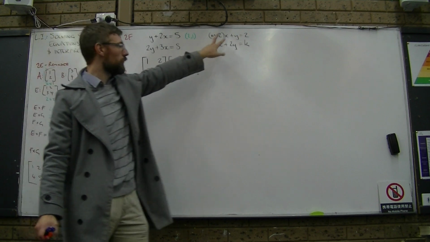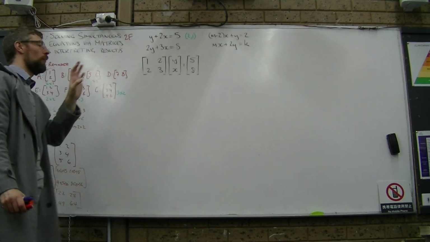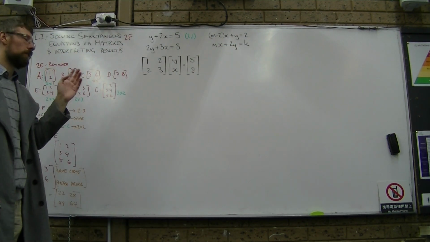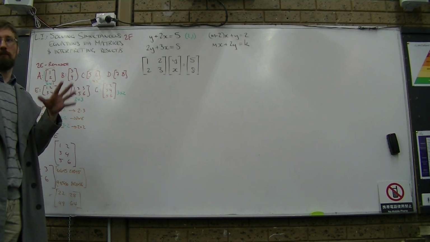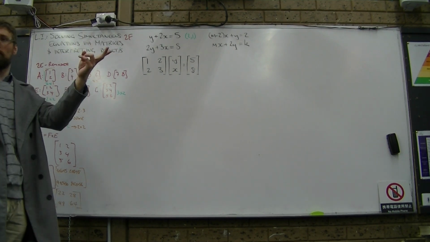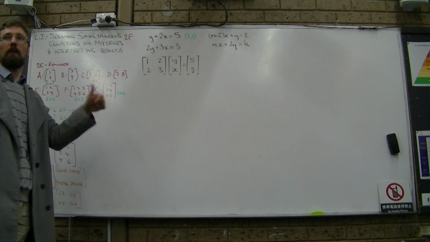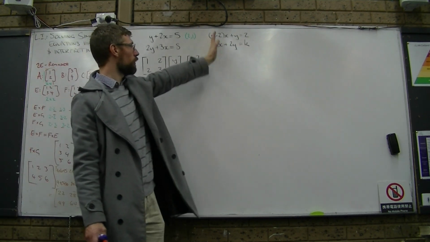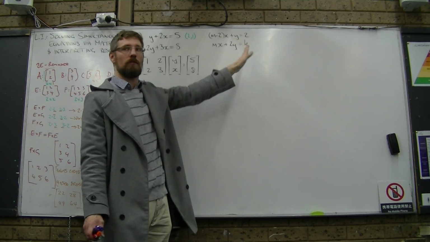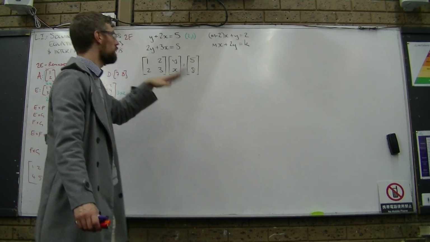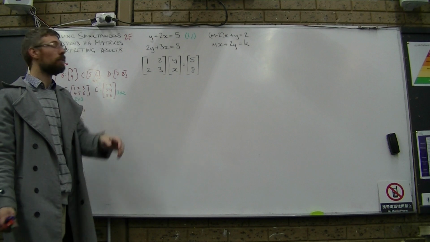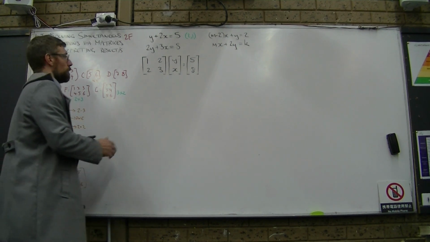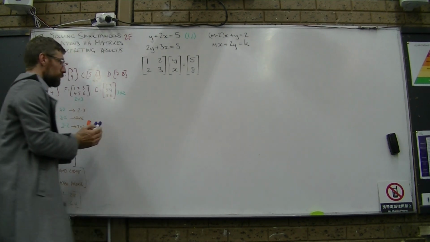Now, if these were in a different order, then you have to manipulate a bit, but I'll put everything in the same order, even in the next one. 9 times out of 10 they'll be in the same order, but sometimes on the multiple choice they'll be annoying and they'll flip and then give you an answer as though you hadn't flipped, just to trap people. So just make sure that all your x's, all your y's are in line, and then you write them in whichever order they came in. Cool, okay. So I've got this.